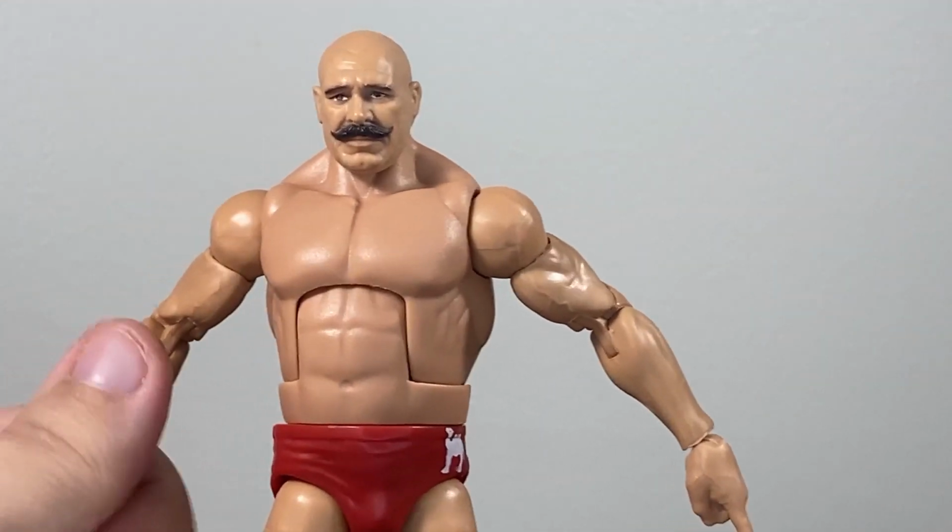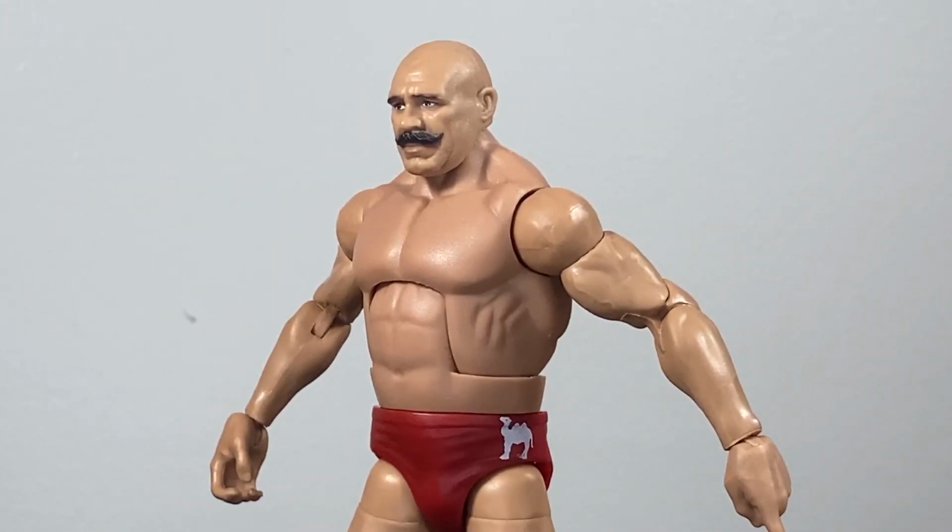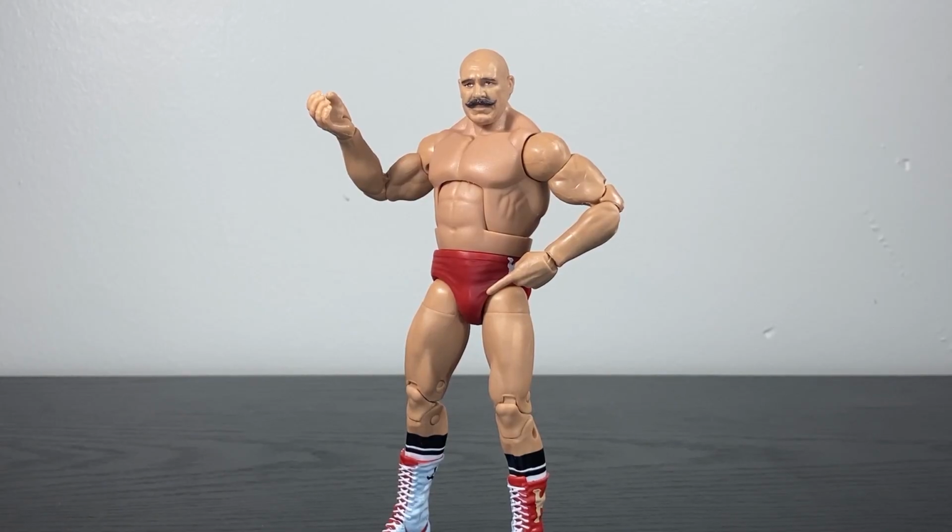And you can see he's wearing his red trunks, the camel down below. Unfortunately, this isn't completely accurate to his match with Hogan. He doesn't have a massive boner. Yeah, for anyone who doesn't get that joke, when Iron Sheik lost his championship belt to Hogan, when you watch the match, the Sheik just has a massive boner about halfway through. Like, his monster hog is on the verge of popping out the barn doors. It was incredible. Is this whole video just gonna be me gushing about the cool stuff Iron Sheik did?